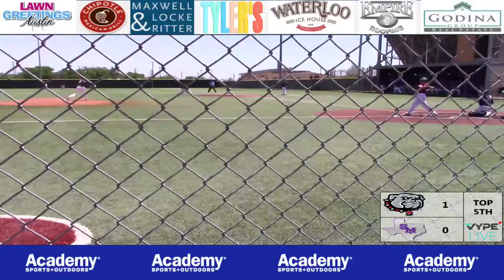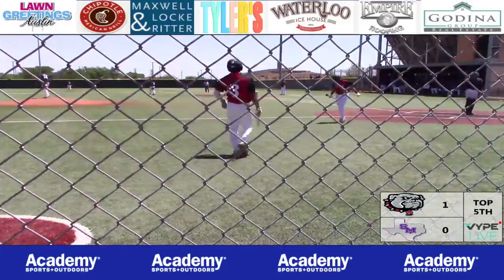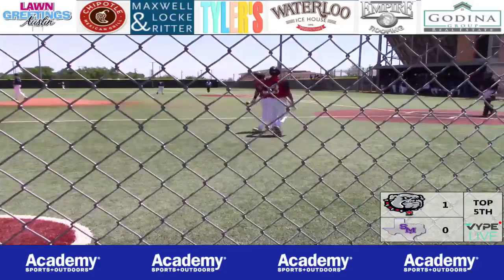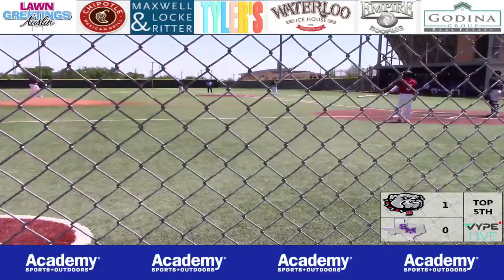Here's the pitch. A swing and a miss by Garcia. Santos goes up the ladder. That'll be out number two, which brings up top of the order, Thaniel Bright. Bright so far 0-2 on the afternoon. He had a fly out towards right field and then a grounder towards short in the third.